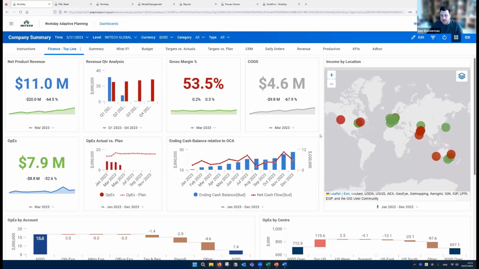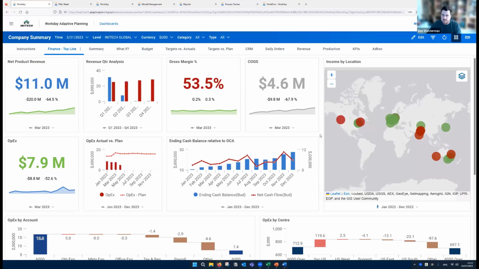But what you can see here is Adaptive Planning. It's all cloud-based. You can see this is open in my preferred browser on my machine. But whatever you use, Safari, Firefox, Chrome, Edge, if you're crazy like that, your tablet, your mobile phone, your laptop, wherever you are, wherever you want to access your data in the cloud, you can do that as long as you can get online. So it's all through the browser, as you'd expect from these sorts of tools.